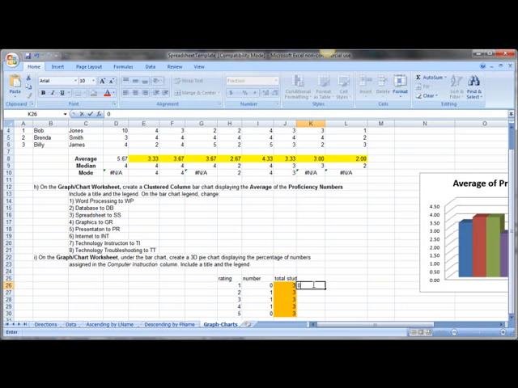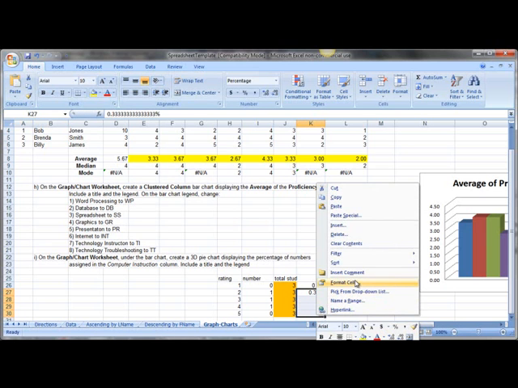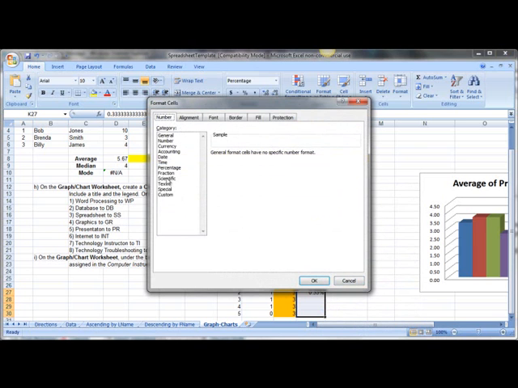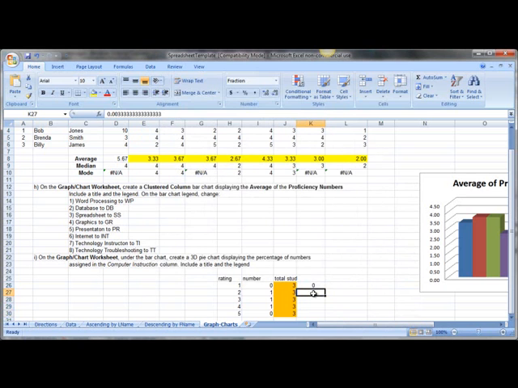Well, 0 over 3 is 0, so we'll enter 0 there. Then we're going to enter 1 over 3 for the next one. And it went ahead and converted it to a percent, which is not what I wanted it to do. When we're clicking Format Cells, we can change it to fractions. Let's change it to a fraction so that when we enter 1 over 3, it will stay as a fraction. And so you're going to enter this all the way down, and then of course 0 when you have 0 over 3.